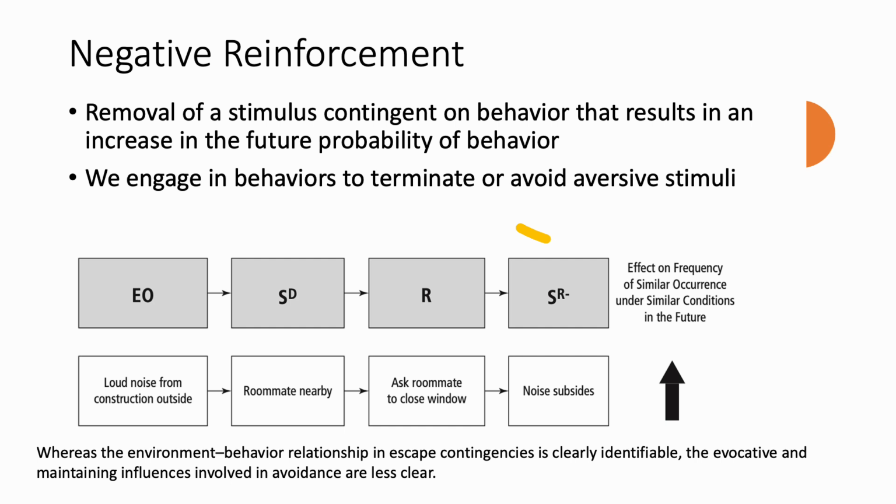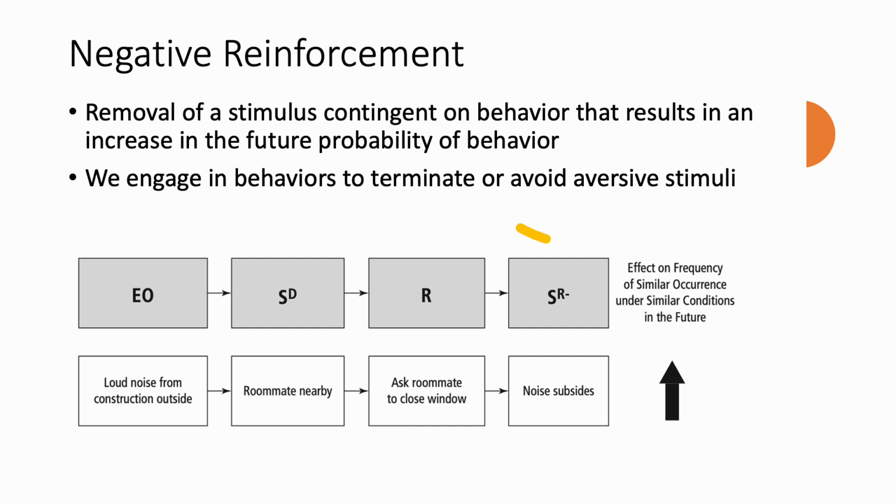Okay, so when you can remember that, I think of it like a mathematical formula. When you can remember these terms in that way, you'll never forget what negative reinforcement is, what negative punishment is, or what positive reinforcement or positive punishment are. You kind of have to break the term down, and then that'll help you remember what each term is. Okay, so again, negative reinforcement is when some stimulus is removed following behavior, and that stimulus change is going to produce an increase in the future probability of behavior.